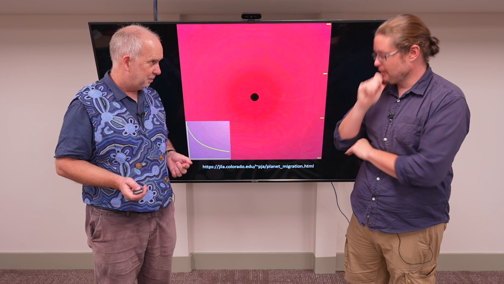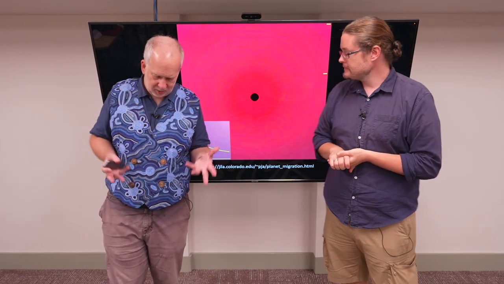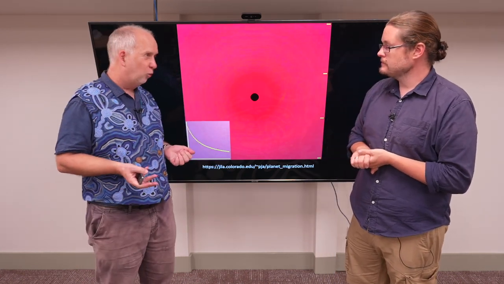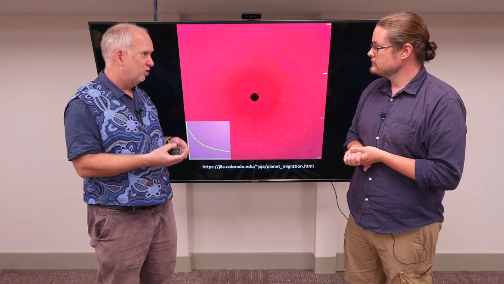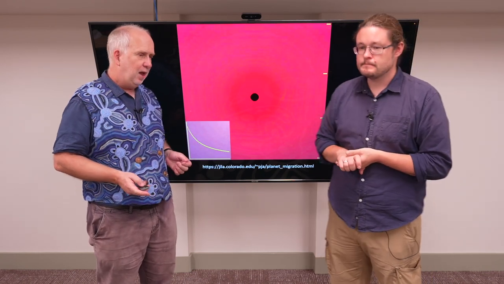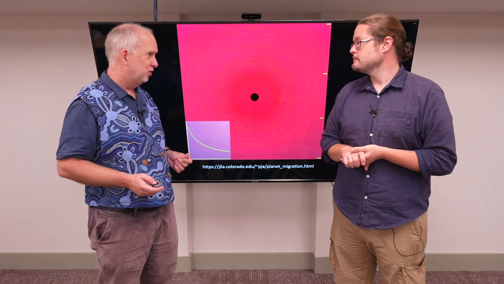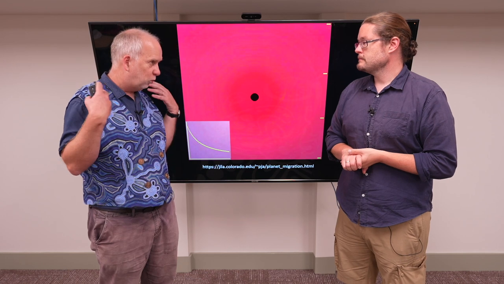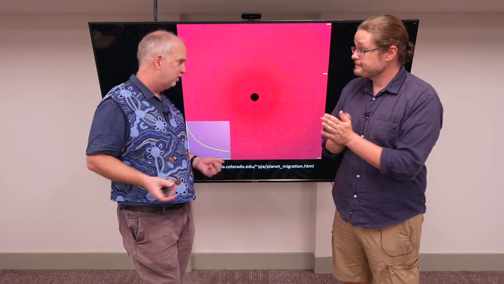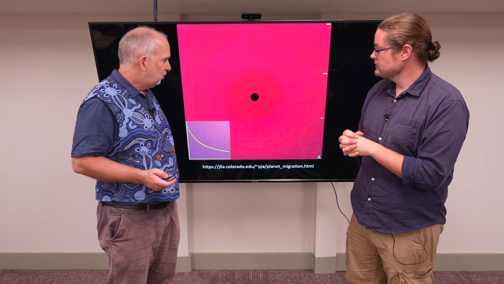And the asteroid belt, why is that so small? And the bottom line is we don't know, but there is a theory called the grand tack theory. Now, the basic idea is when Jupiter first formed and the planets were first forming, there was still this protoplanetary disk with lots of gas in it. And people started realising about 20 years ago that when you have a big Jupiter-like thing in a disk which still has gas, because the Sun has not yet blown the gas away, it's going to produce ripples.